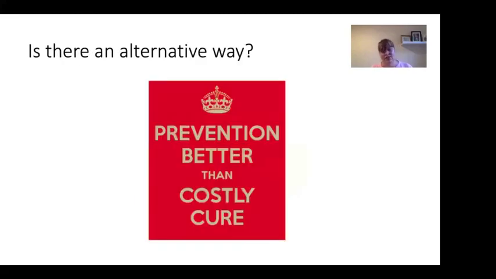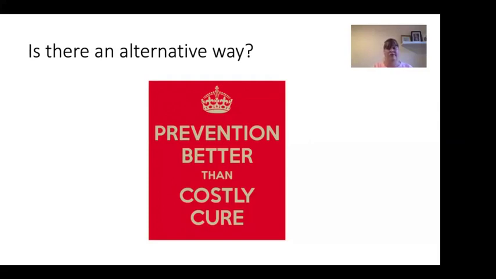So is there an alternative way that we should be treating patients with a stiff elbow? Well, first of all, prevention is much better than a costly cure. So it's about mobilizing patients early, mobilizing them in the overhead position, using sleeves, using the kinetic chain, using bilateral activation, using both arms, etc. And making sure that we engage with patients and minimize their fears and give them realistic expectations of what to expect after trauma.